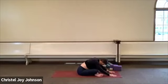Now I have a body type where my buttocks just start to lift up and come with me. And I find I get a little more stability and benefit when I keep my buttocks heavy. And to do that, I tone my low belly in. That may or may not be a helpful tool. I can't tell you for sure.